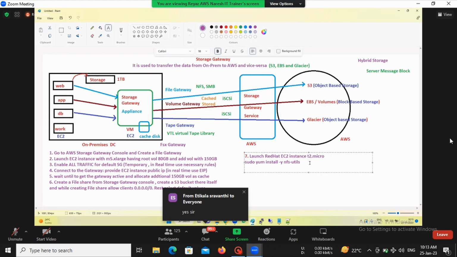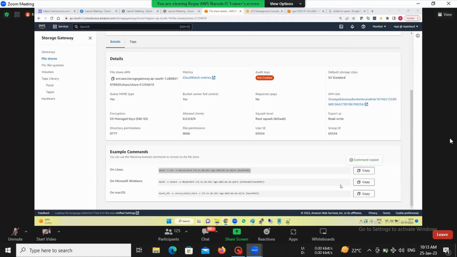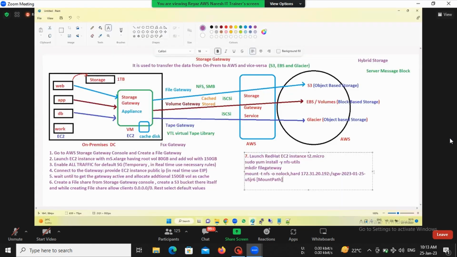Seventh step. After that, we need to create one directory, mkdir. I'll create a directory called file gateway, just any name. Right? And then we need to mount that, correct? We have the command there. So copy this mount command and paste it here.